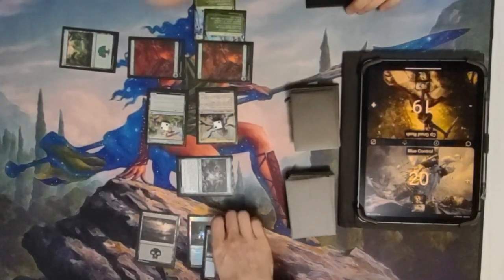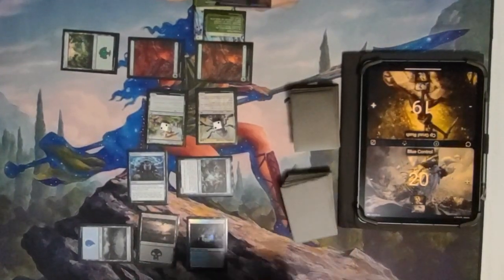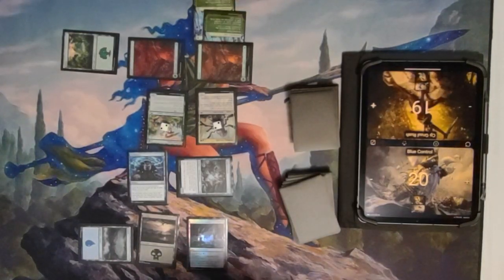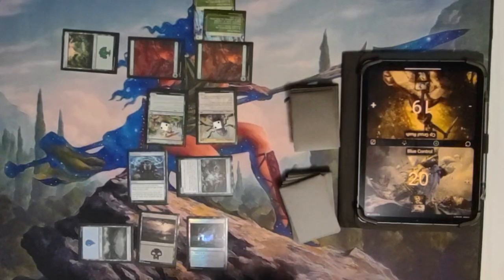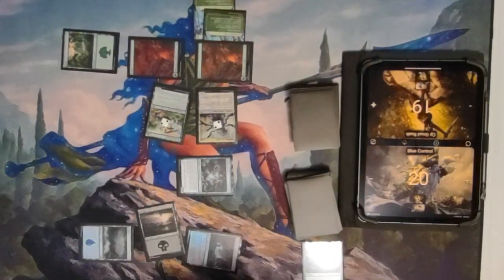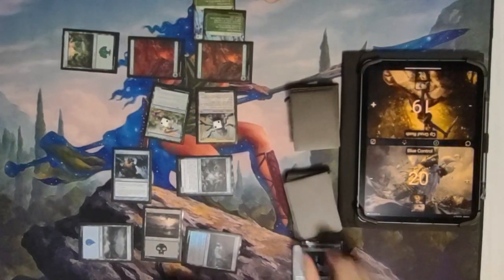On your end step, I will play a Brainstorm. I will draw 1, 2, 3. And then I will put back 2 cards. Then, also on your end step, I will play a Thought Scour, targeting myself. I will mill 1. I will mill 2.